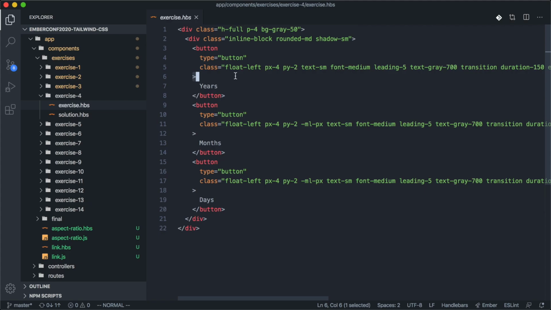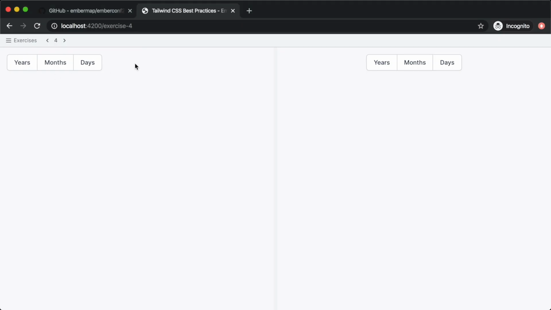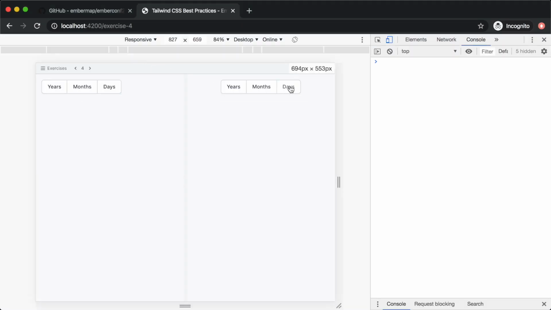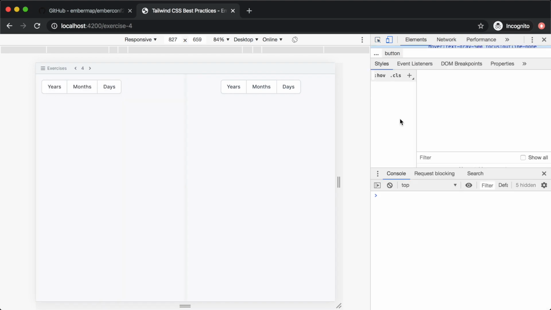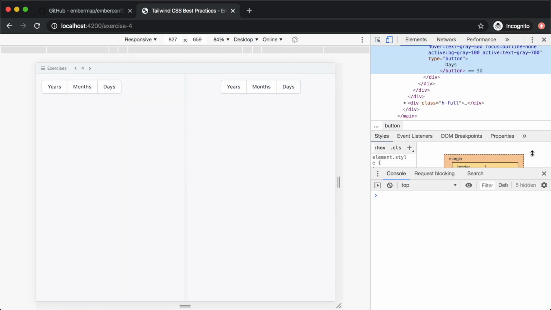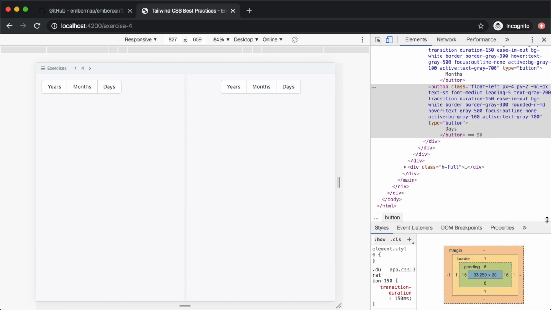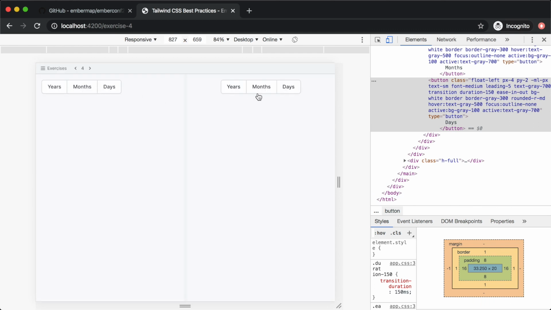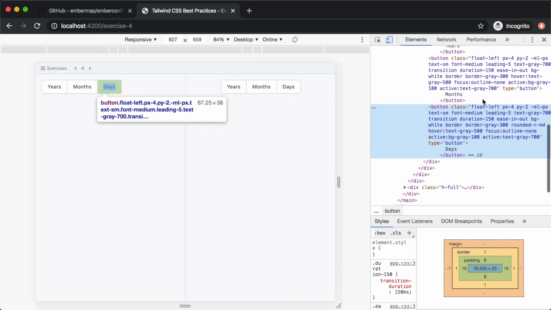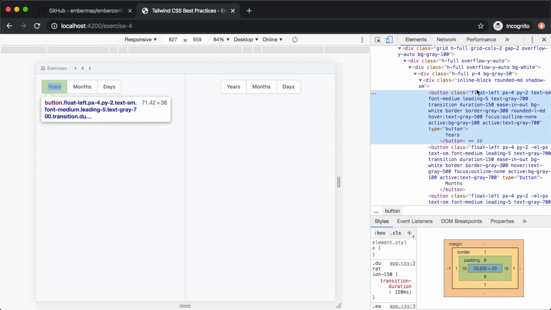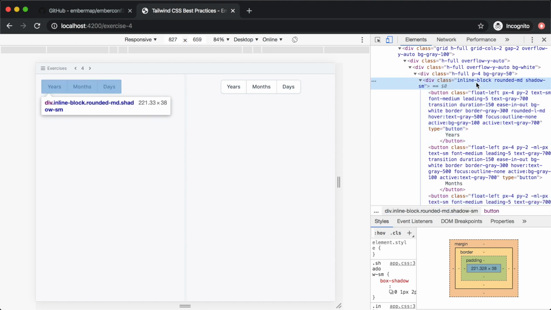And originally, building something like this, floats would be just fine. But you start to learn there's some pretty funky things about CSS. So if we wanted to achieve this final result over here where this button group is centered, how would we do it? Well, right here, this parent is an inline block. So we see it has this width of 221. It's just based on the width of its children, right?